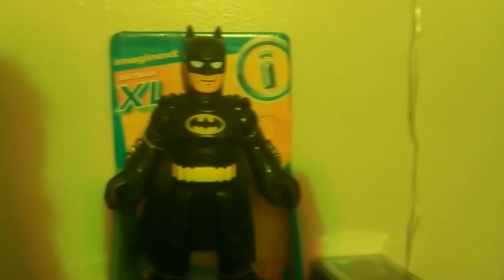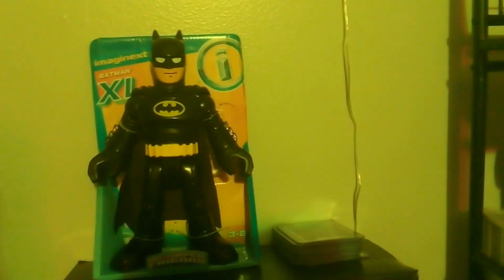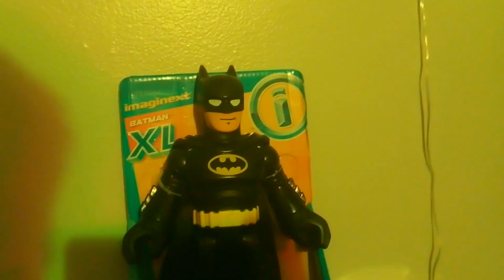I'm reviewing this, which is the Imaginext XL Batman. So really cool, really blessed to pick this up today. And yeah, this is really neat. I ordered this online actually, and it's just really cool. We got Imaginext, we got Batman XL over there.